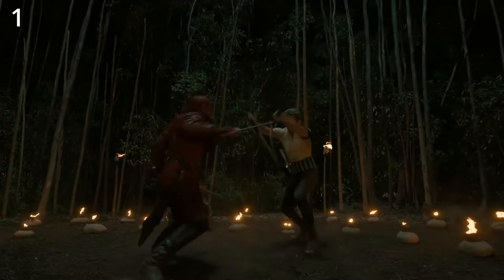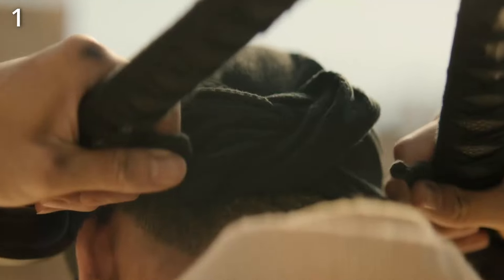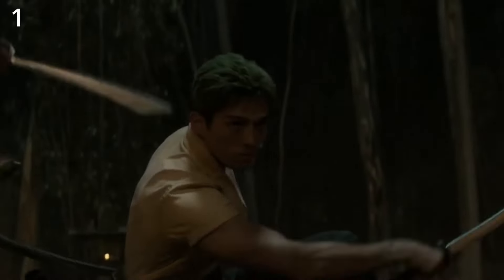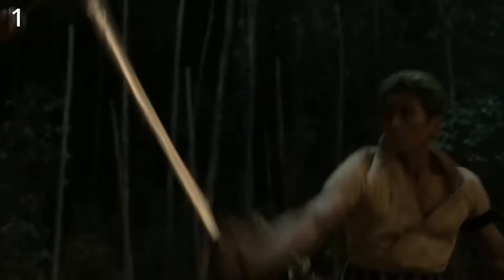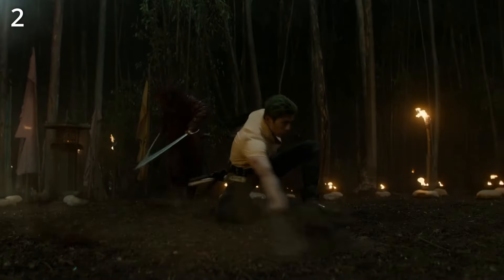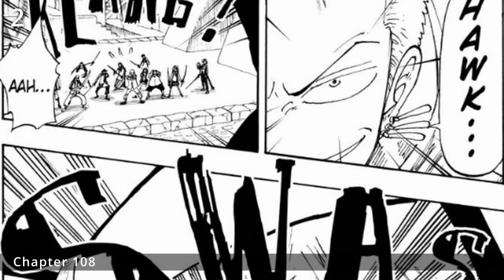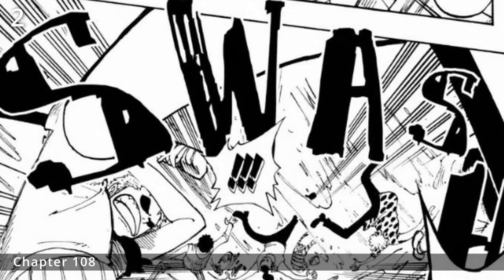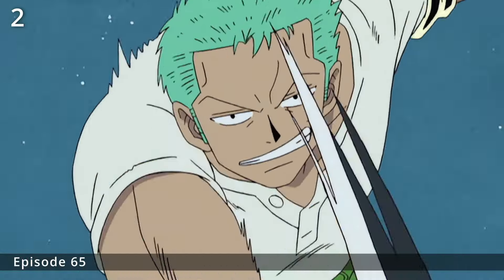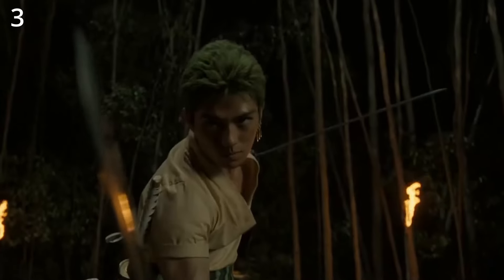From here we move to Sixis Island where Zoro fights Mr. Seven. Zoro doesn't believe in naming his techniques in the live action and uses only two swords for most of his combat. His iconic three sword style techniques don't come through often, but toward the start of their fight Zoro swings his two blades close to the ground, creating a small gust that blows out the candles — an adaptation of his Two Sword Style Hawk Wave technique, first seen against Baroque Works members on Whiskey Peak.